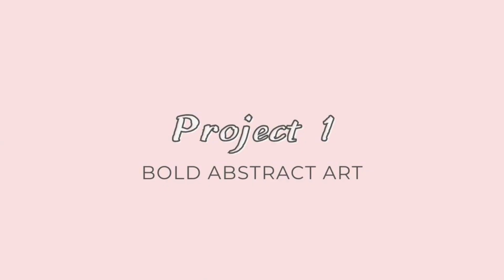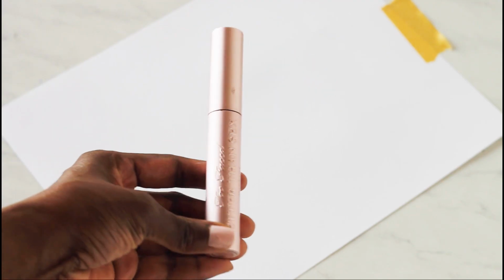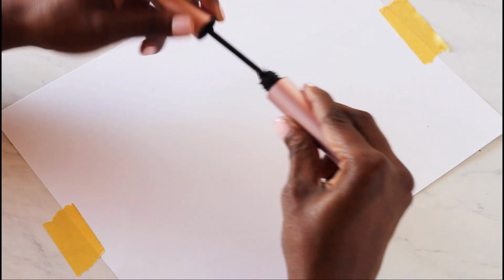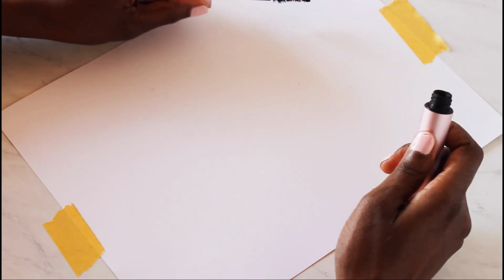So the first project is Boho Abstract Art. I'm making that using my old mascara. So this one is super simple, guys. I love how simple it is for the bold effect that you get.